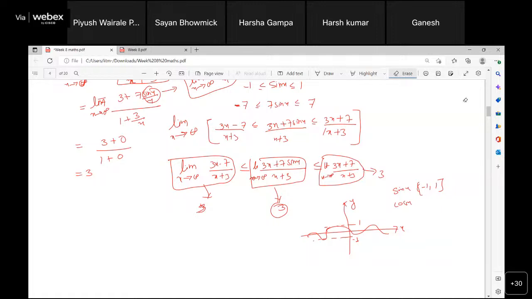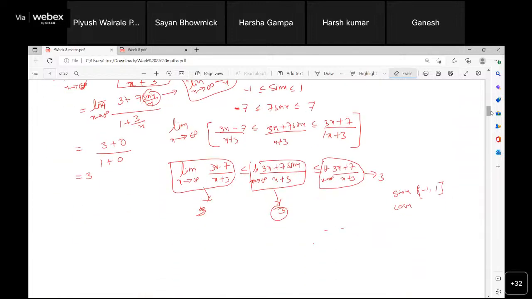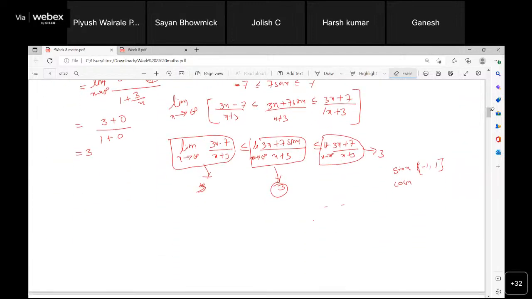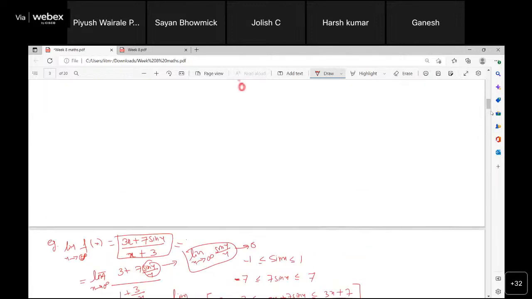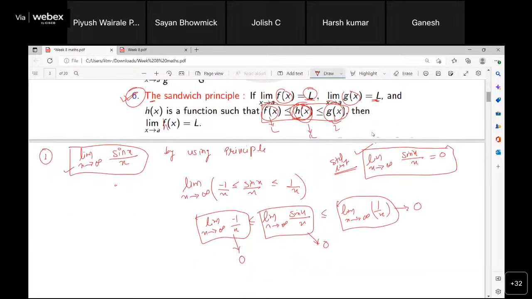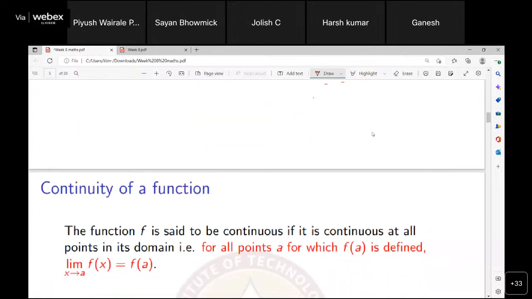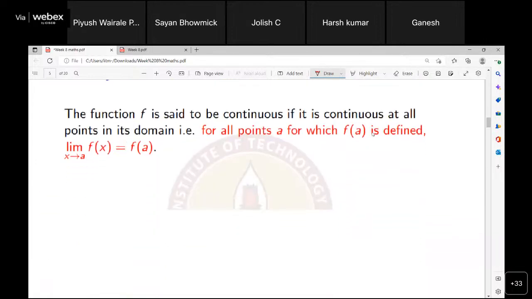You got it, right? Yes, sir. And it should be bounded in that particular domain. So this is about the properties of limits. Sir, if one side is bounded, still we can't use the sandwich principle, right? No, because in the other case, suppose instead of 3 you may get 1 by 3. So the sandwich principle cannot be applied here if it is not bounded on both sides. Any doubt in the sandwich principle?